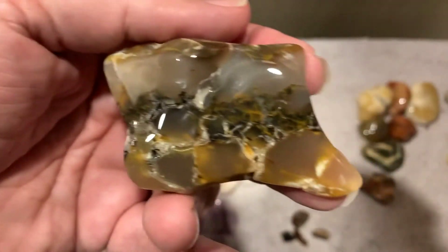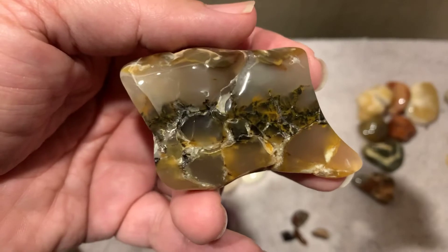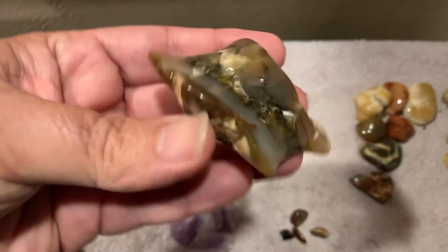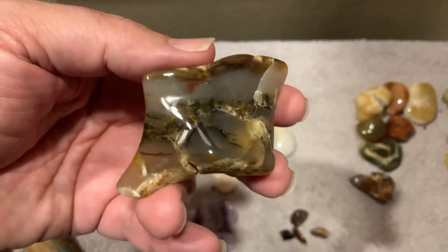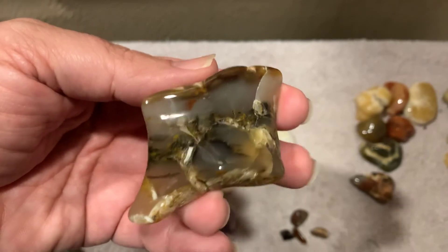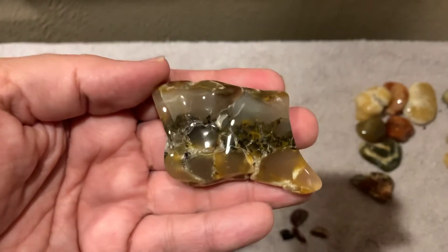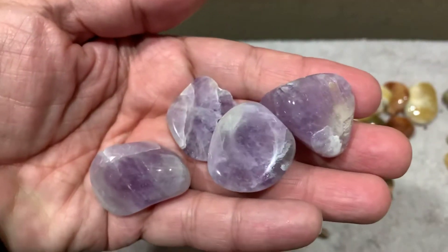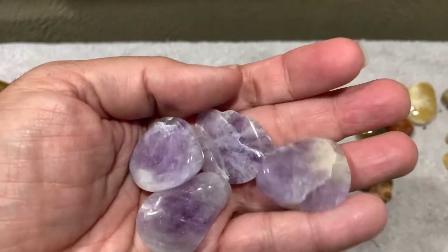This is the last one from Marlena. It was a piece of seam agate that she gave me. I thought it was a little bit too thin to polish — I thought it would break apart. I didn't cut it at all. I left that long piece on it — I figured it would knock it off and it would be fine. It never knocked it off, it just stayed there. But this stuff is nice, whatever it is. A few pieces of amethyst — light amethyst, but pretty cool.